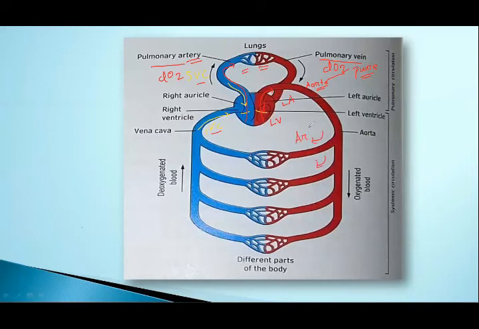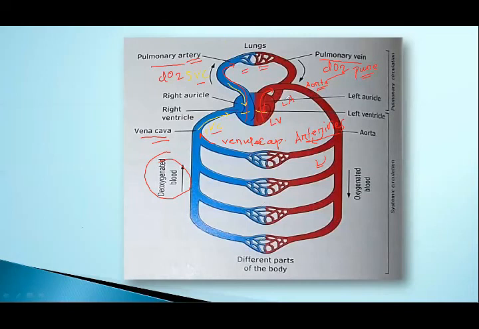It's going to break into arterioles. This is your arterioles. Now the arterioles are going to branch into capillaries, and the capillaries are now going to reunite to form venules, and the venules will reunite to form larger veins, which are called vena cava. So you can see all the deoxygenated blood is basically getting accumulated from the different parts of the body. So you have the oxygenated blood coming down, entering into different organs.